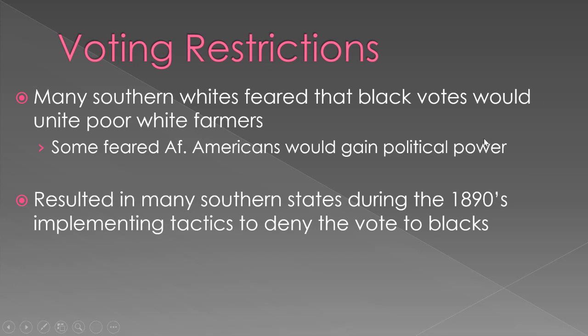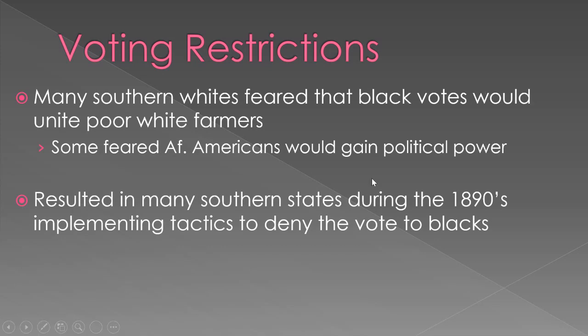And so, of course, society, especially in the South, and really in general, discrimination, racism, hatred, or dislike for other people that are different from you really all stems from ignorance, and also from a fear of the unknown, a fear of change, a fear of not knowing what's going to happen next. And so a lot of white Southerners feared that with black men voting, maybe African Americans would then gain political power. Maybe they would actually run for office. And for them, that was very, very scary.